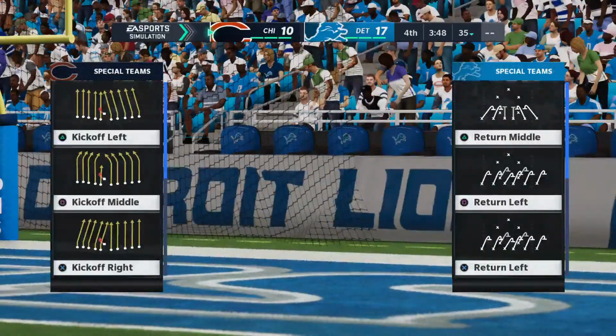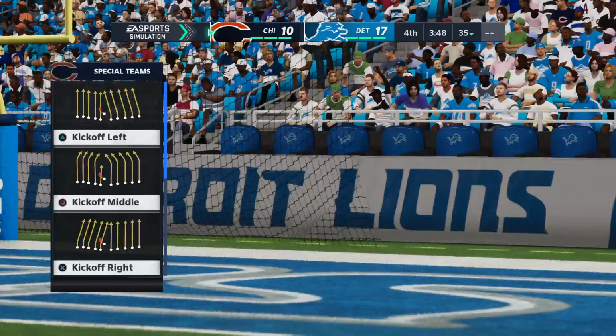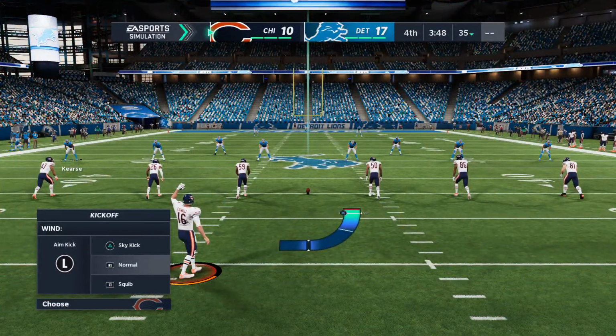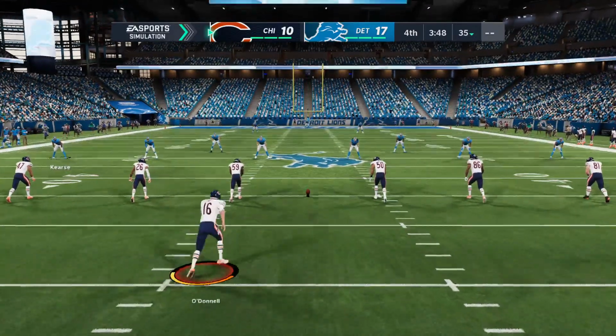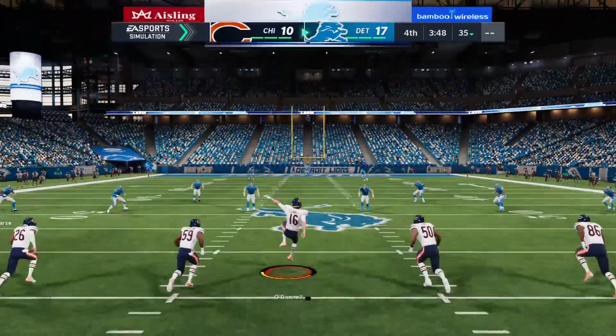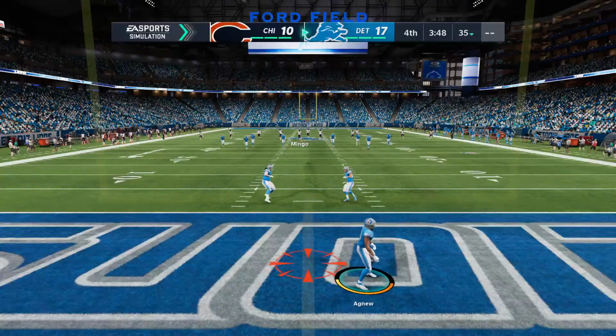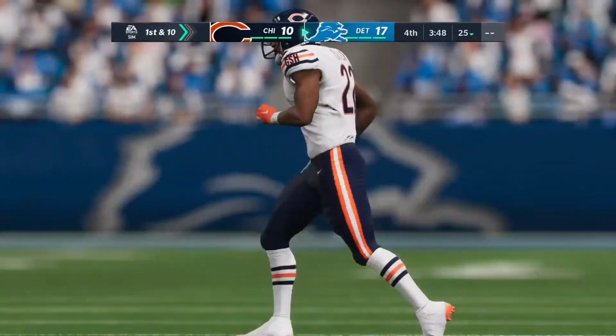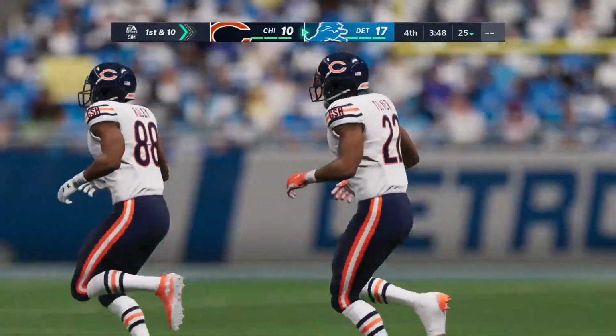All right, so they needed 2 scores to get back in the game. The field goal there, maybe not exactly what they wanted, but the necessary first step. There's still time remaining, and there's enough time to get it done. They got to get at least a 3-and-out here to get the ball back, preferably a takeaway. And this will not be fielded. It's a touchback and comes out to the 25.